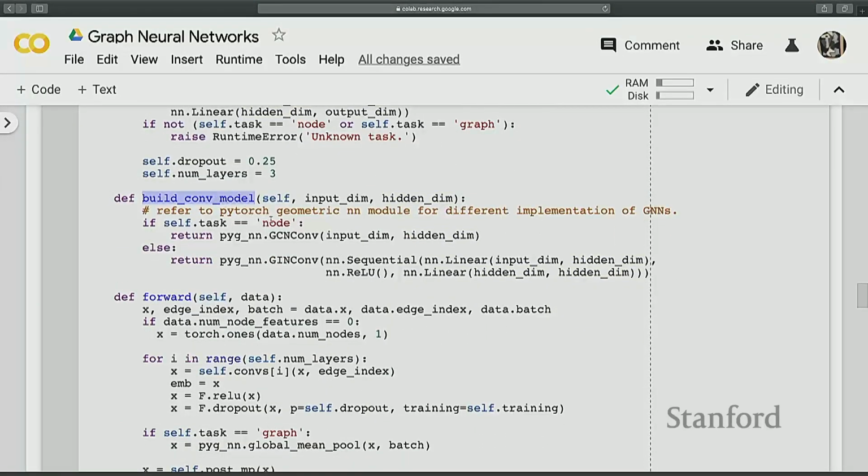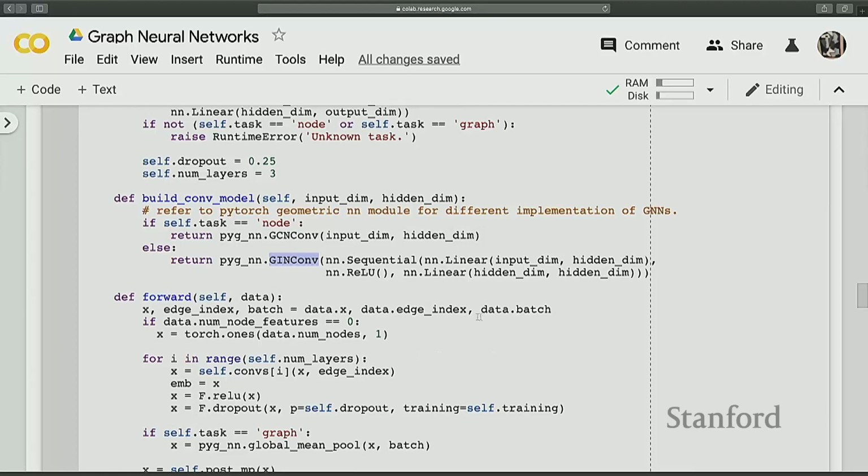It's really very simple. I'm just saying, if it's a node classification, I'm using the most simple GCNConv, the graph convolutional networks. And here, if it's a graph classification, I'm using a particular model called GINConv for graph models, but we'll look at how to implement this later. So you can even input your custom conv function, and this is actually the function that we are asking you to implement in the homework, the class that is a subclass of the MessagePassing superclass.